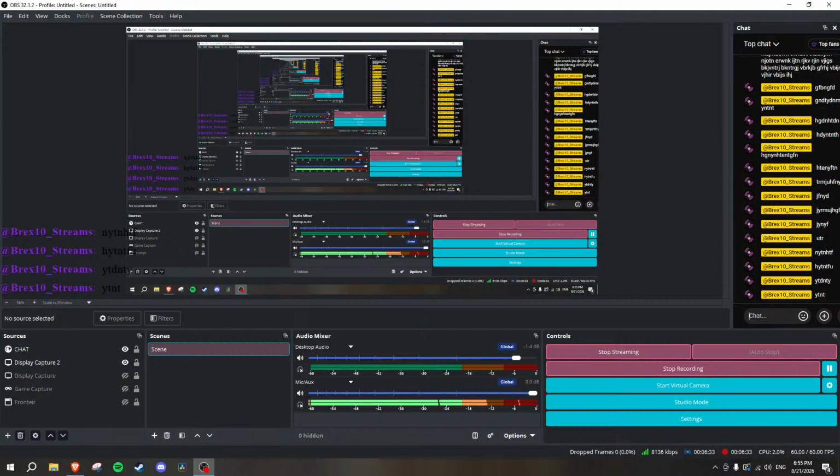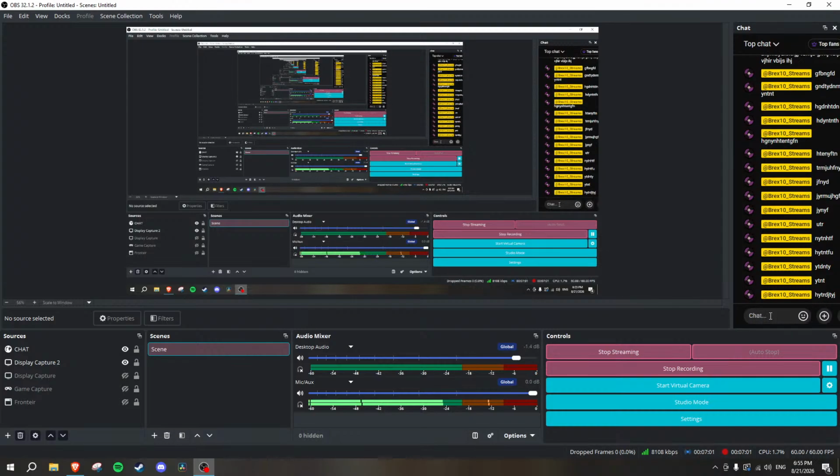Also, I do want a slight background. Text settings. Secondary RGB. Oh, don't love that. That's a shadow, not a background.